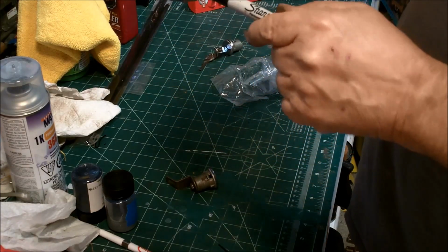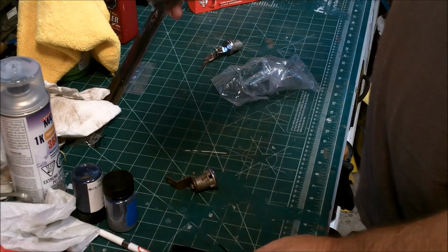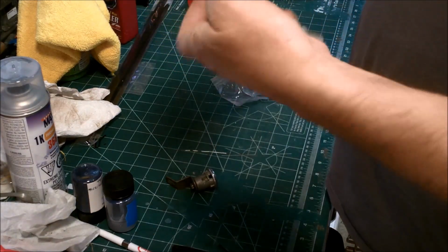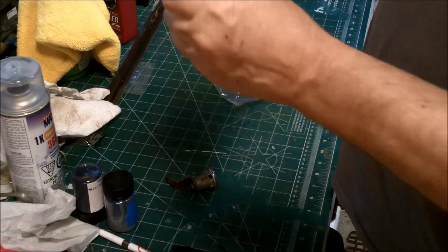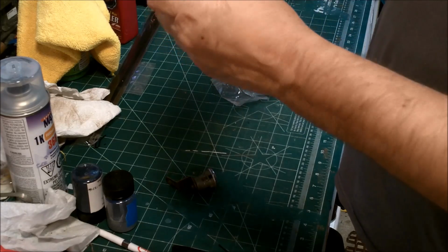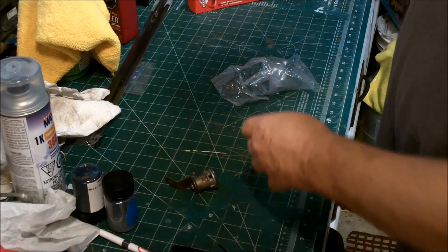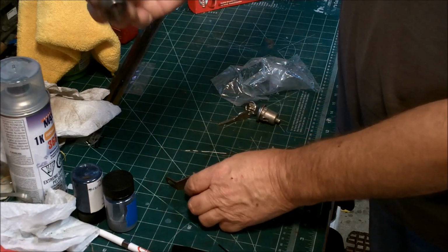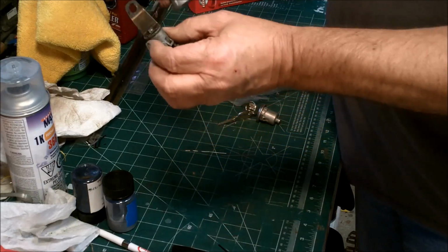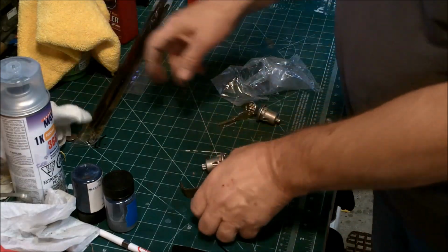You can see the actual lock itself, and that's where the key lines up on the tumblers right there where the mark is, and that's up. And then we just take this paw off, put it on this one in the same position, and we're good to go.